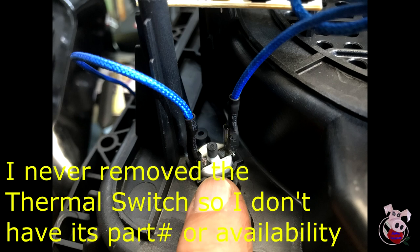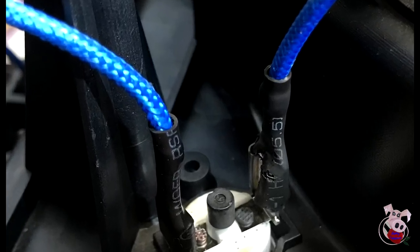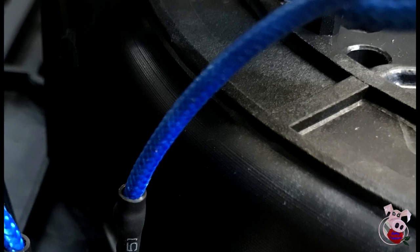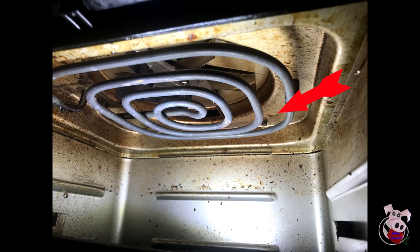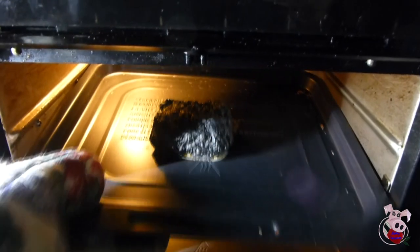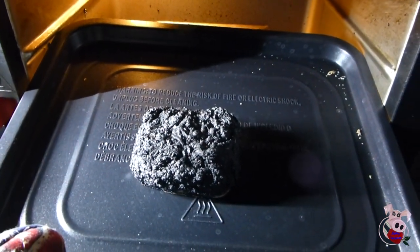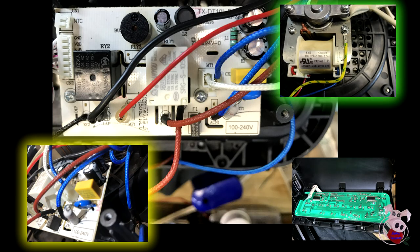Looking at this photo, you can see that the wires leading out of the thermal switch have evidence of a heat event. On the source side, the thermal switch terminal has a factory clean color of anodized metal. On the load side, it is discolored and the heat shrink is melted away. The wires are wrapped in fiberglass, so it's hard to tell if the wire was damaged, but I don't see any discoloration or bulging to suggest it was compromised. The thermal switch is there to do a job — in this case it did its job and protected the wiring. This could have been a one-time event caused by an operator action, bad power, or some other event in the oven, or it could be an indication that you have a failing component.